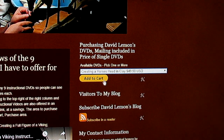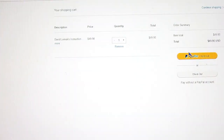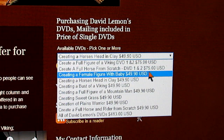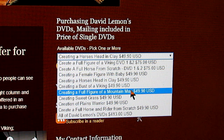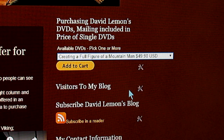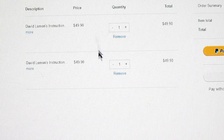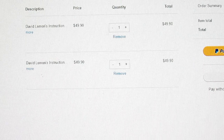You click on it, and then you click on Add to Cart. When you click on the Add to Cart, a page will come up linked to PayPal, your PayPal account. You just make your purchase. If you want to add another one to your cart, you just go down and, for instance, a full figure of a mountain man, click on that. Add that to your cart. Then it comes up on your PayPal page again. And so now you got 2 DVDs. And with the total and everything that you pay to PayPal, of course.